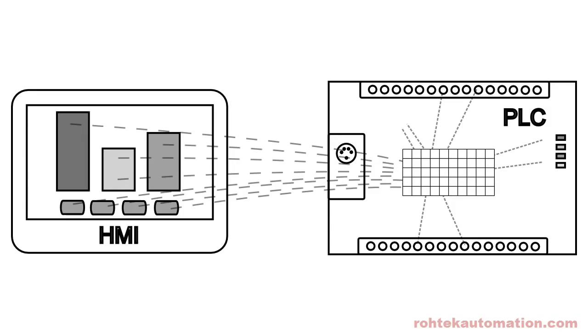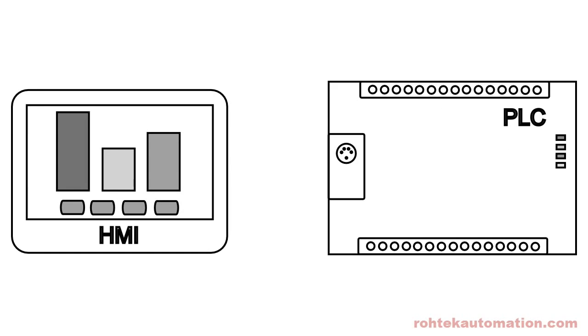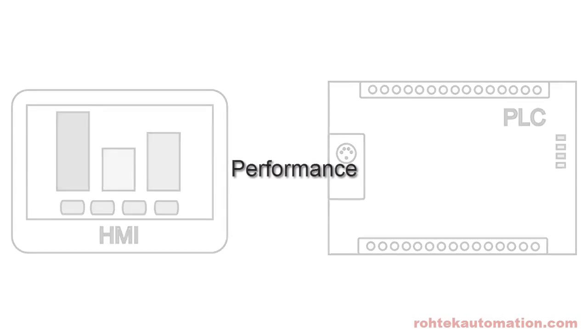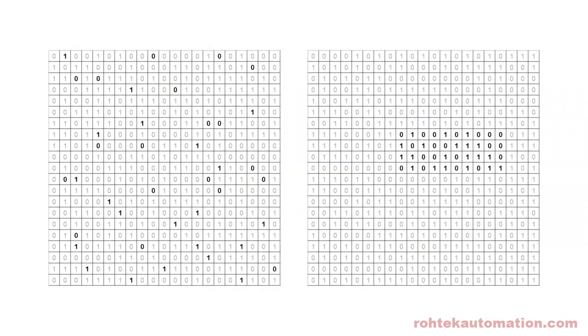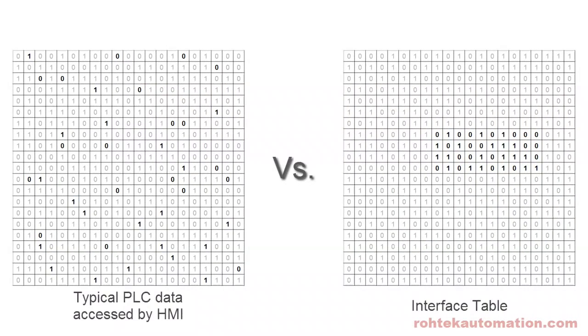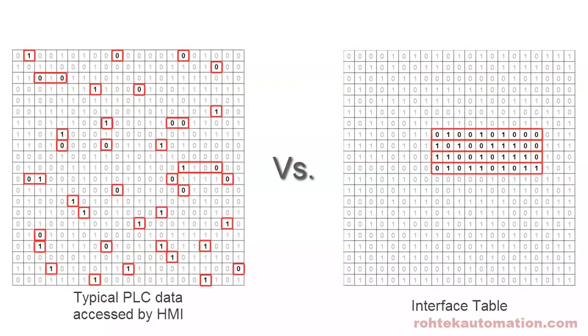Importantly, this allows the PLC program to maintain control over the HMI's access. Why might it be worthwhile to do this? One reason is performance, particularly as related to the efficiency of communication between the HMI and PLC. Simply put, data that is less scattered leads to fewer data packets clogging your bus or your network, and therefore potentially better system responsiveness. Data packets or message frames carry a lot of overhead unrelated to your data. Concentrating HMI data into an interface table results in more data per packet, and hence fewer packets and less overhead.